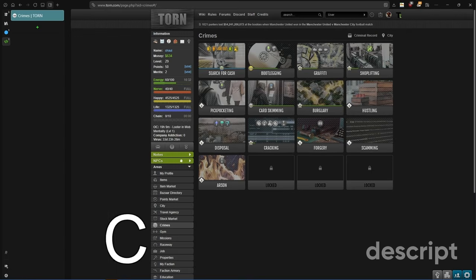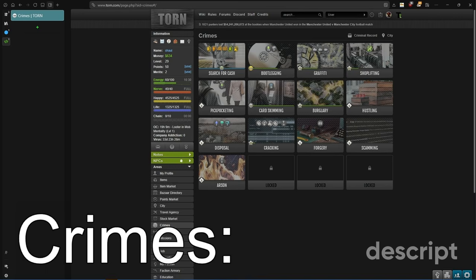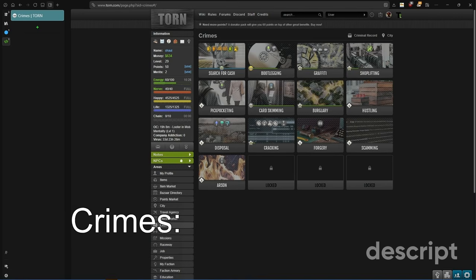Now for the next category of scripts, we are going to go to the crimes section of the game. Currently, there's 13 crimes in the game with more to come in the future. So I'm not going to go through 13 unique scripts. I'm just going to go through some of the crimes that I've already completed or I'm going through right now that the scripts have been useful for. But rest assured, there is a script for every specific crime, and some of the scripts on this list are going to encapsulate all crimes.